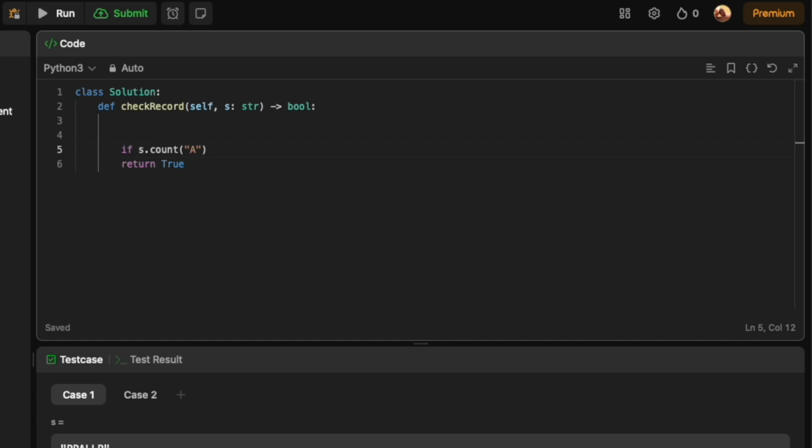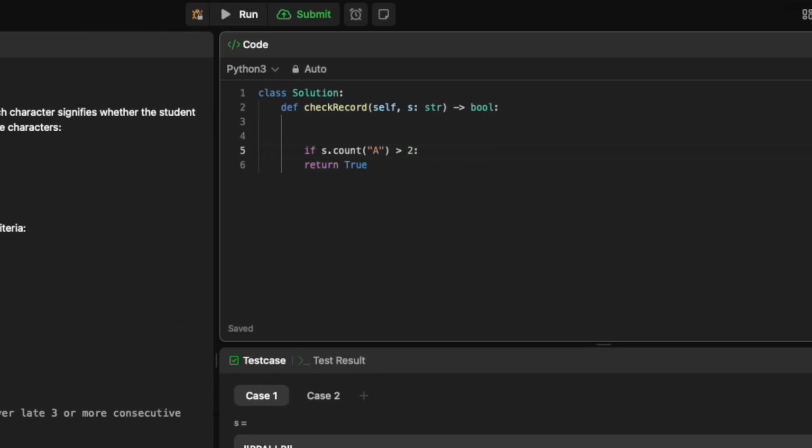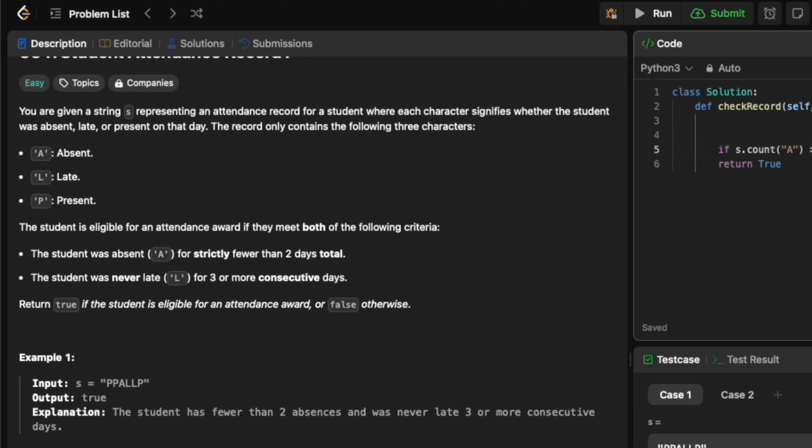If s dot count A is less than 2, no, we're looking for failure scenarios. Pardon me, everybody. It's greater than or equal to 2, right? Fewer than 2 days total.